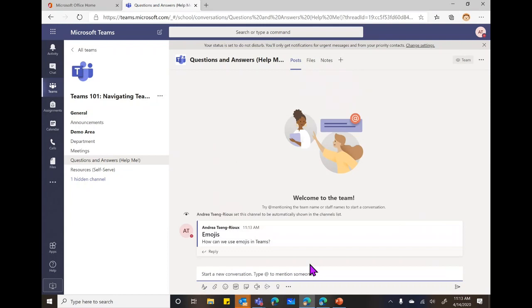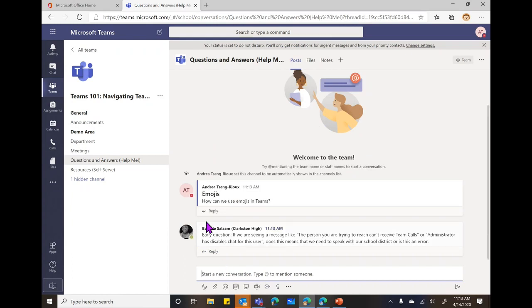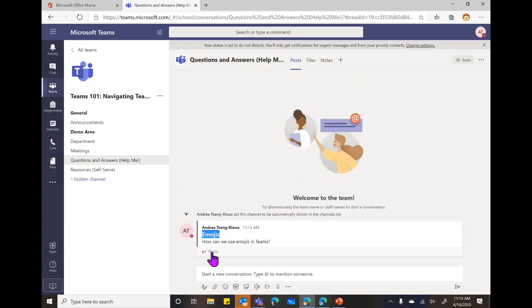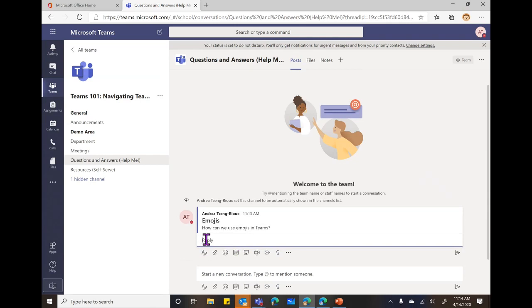This now asks the question to everybody. And if you know the answer, make sure that you post a reply by clicking on reply. So making sure that you have the subject always listed for your questions, and then typing in the question itself. And then if you know the answer, typing in reply and then answering the questions.